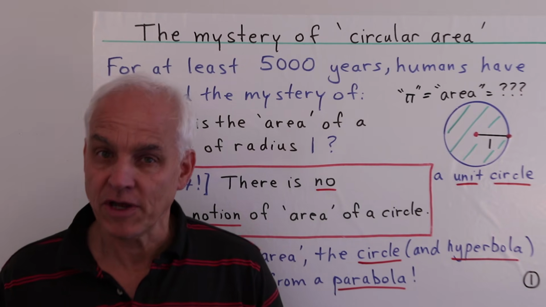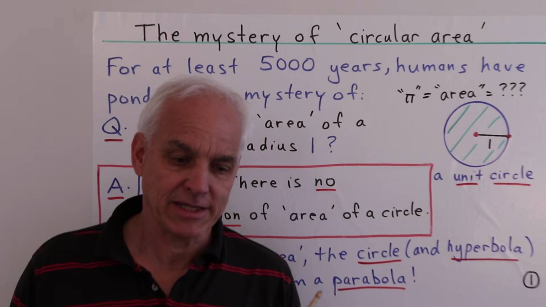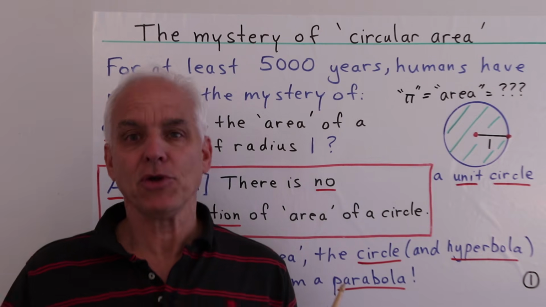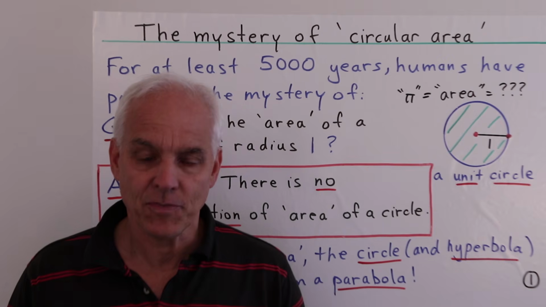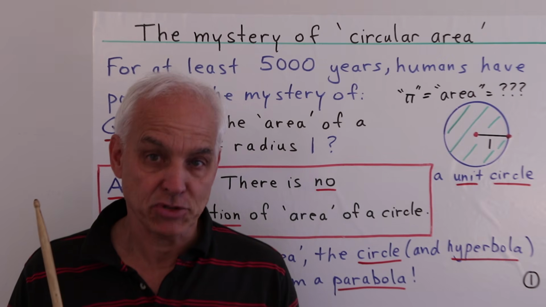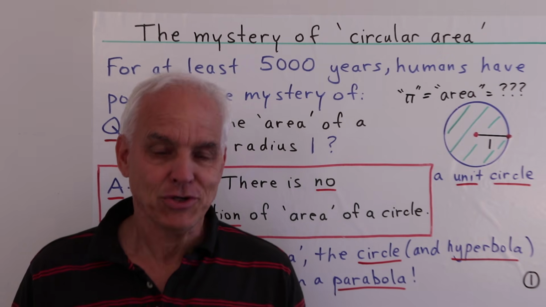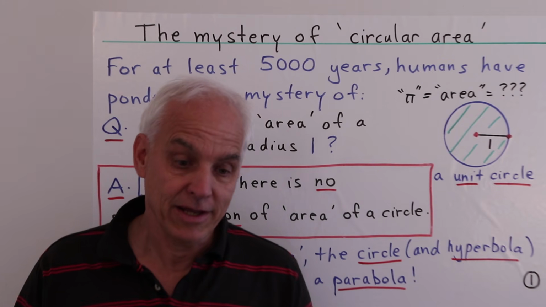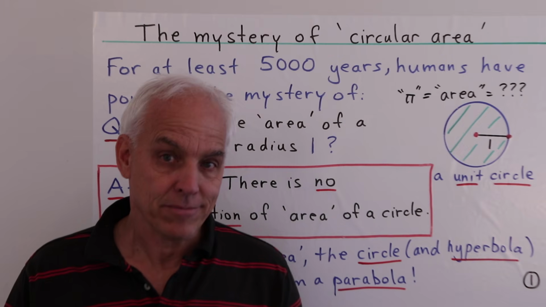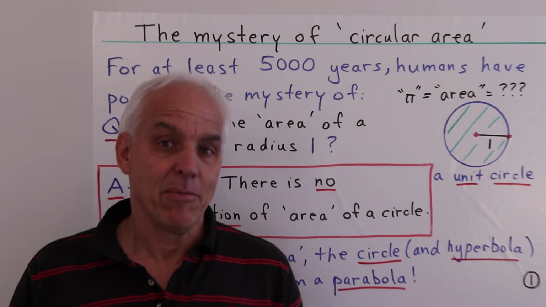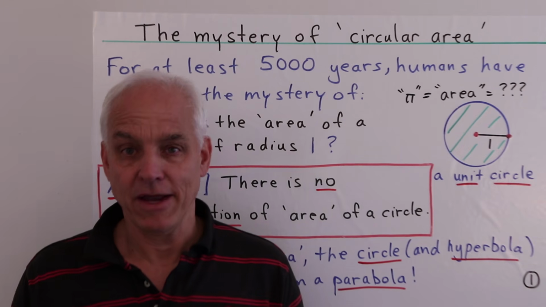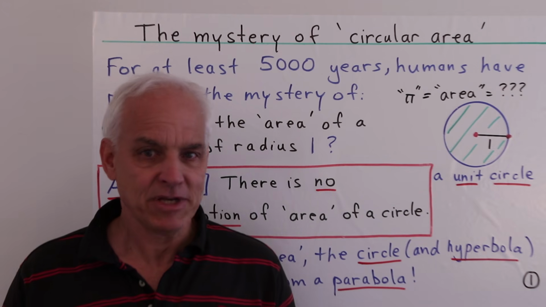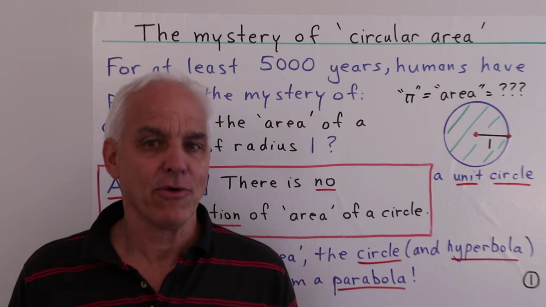Today we're going to delve into one of the great mysteries and conundrums underlying the calculus. And it has to do with a very simple object, a circle. It turns out that understanding the area of a circle is not only subtle, but actually logically problematic. And it's bedeviled people for literally thousands of years.